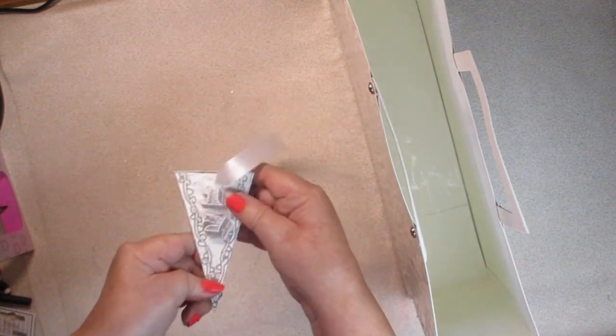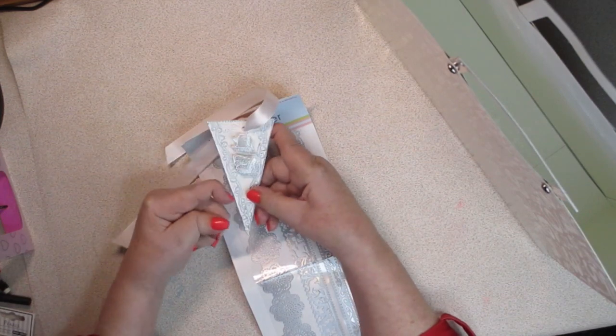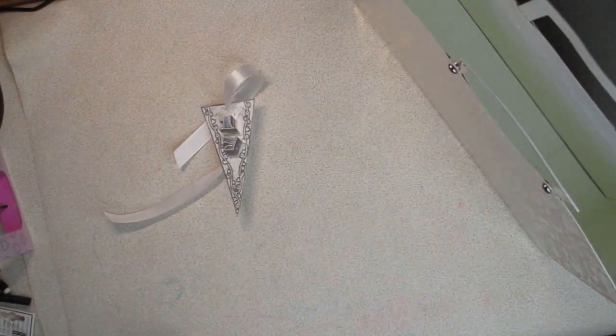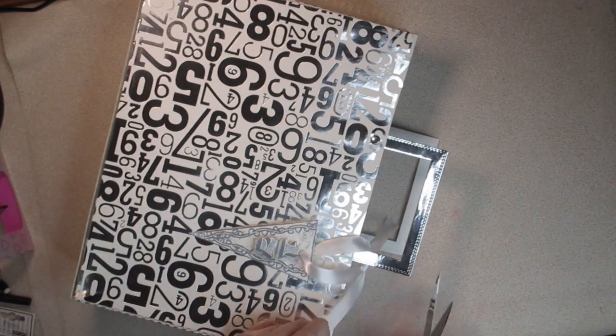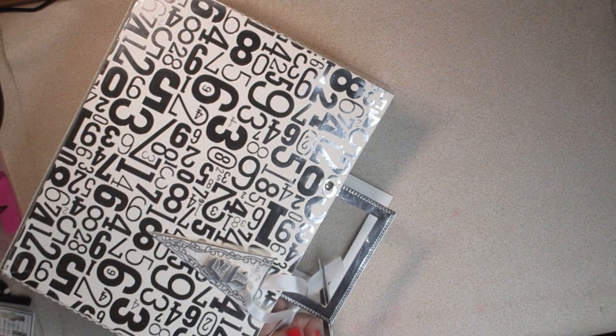And I used some silver embossing powder, and then I took some seriously old stickers that I had, and here's the end of the piece that I used, and I just ran it down both sides like that. I thought it needed something because it was a little bit plain the way it was. I thought that would make it a little bit more spiffy, and then I figured I would just tie this to one of my handles. Okay, there's the 17, and then all I'm going to do is trim the ribbon so it looks like a bow, even though it's not a bow. Do it like that, and same side, same thing, different side.